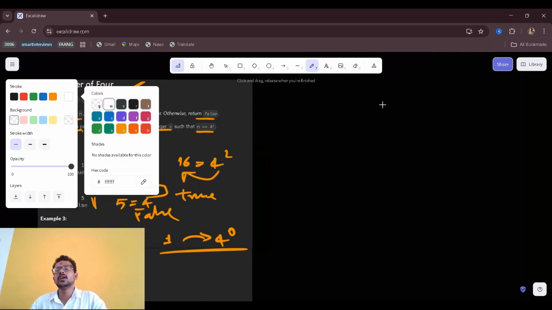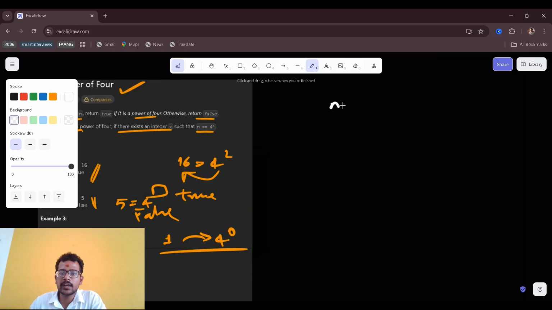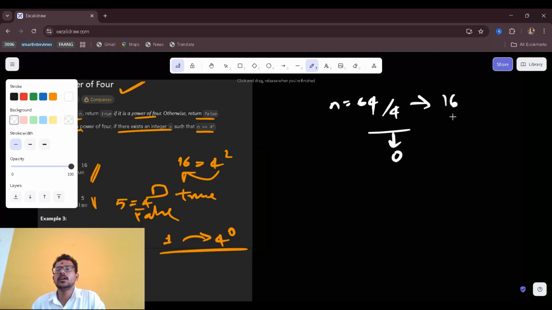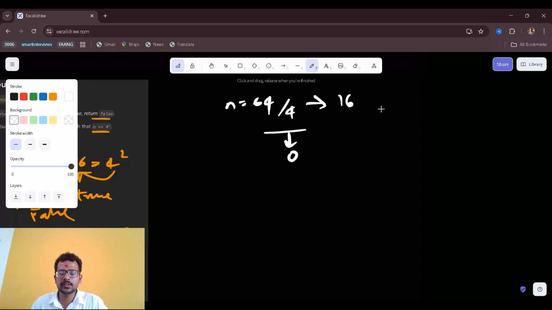So first, let us take an example where n is equal to 64. Now, 64 divided by 4, what will it give? 4 sixteens are 64, right? So the remainder is 0. Now I got 16.